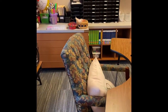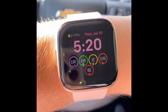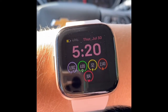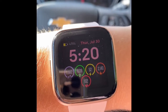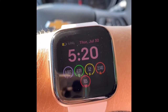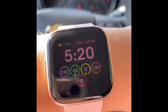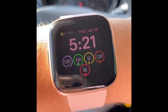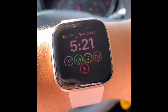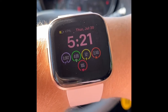So yay! My Fitbit is so confused because I almost walked 10,000 steps today. 52 active minutes for working in my classroom and going to Walmart. And I've burned over 2,000 calories, walked over 4 miles. I mean, working in school, I miss so much just being on my feet and moving around. It makes you really tired at the end of the day, but it definitely makes you feel just better overall because you're being active. I really missed that.